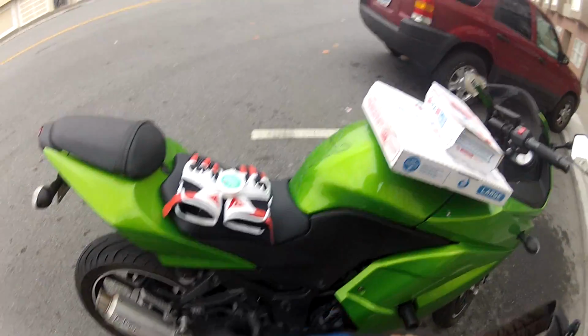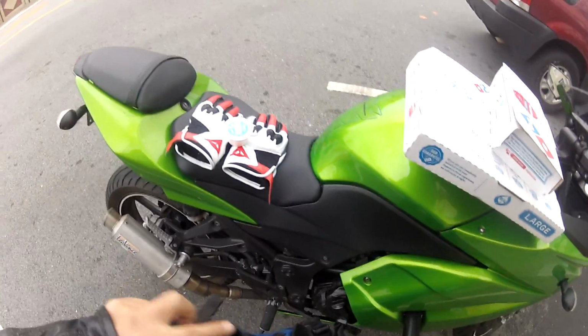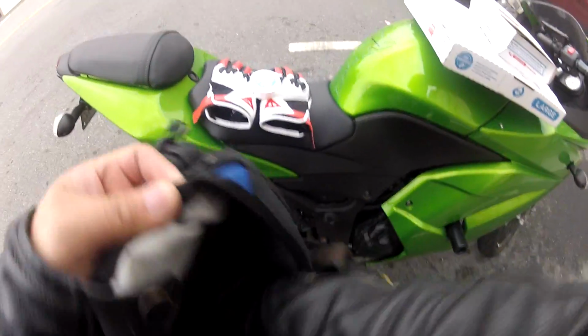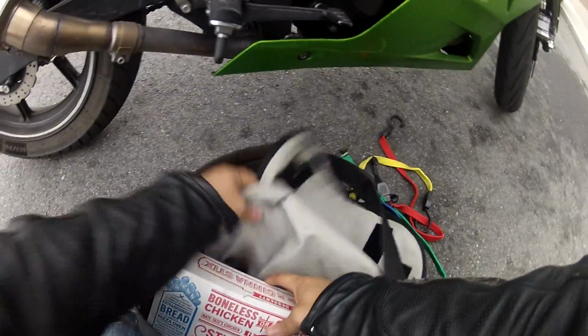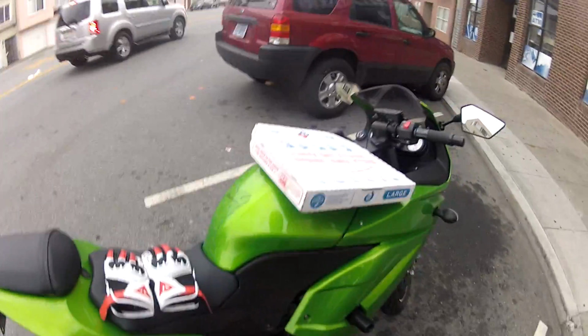Alright. Got my bungees. I got my dip. Got my sauce. Alright. Let's make this happen. I'm not gonna lie, I actually just thought about trying to hold that thing right there in place while I ride. Fuck. These bungees look thick and heavy.